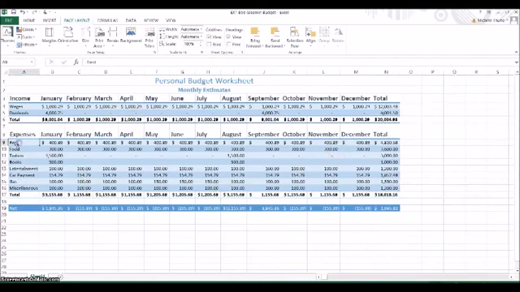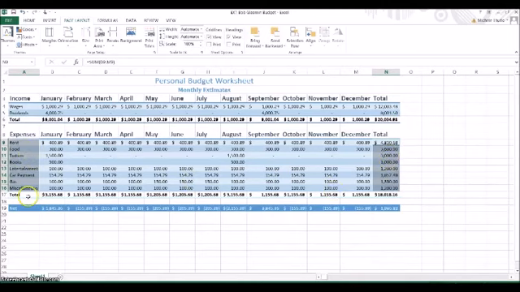So I'm going to come over here and I'm going to select A9 through A16 because these are my titles of my rows that's going to match up with my numbers. I'm not going to include the word expenses. I'm not going to include the word totals. Next, because I need to select the total area, I'm going to hold down Control because I'm picking a non-adjacent area, and I'm going to select the numbers that correspond.